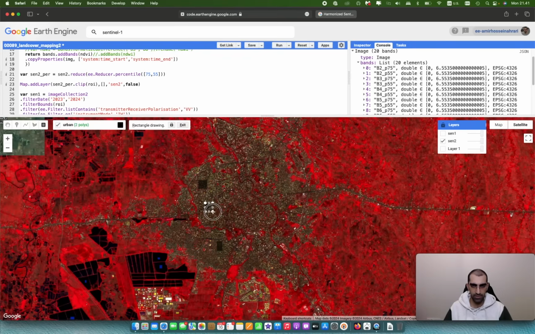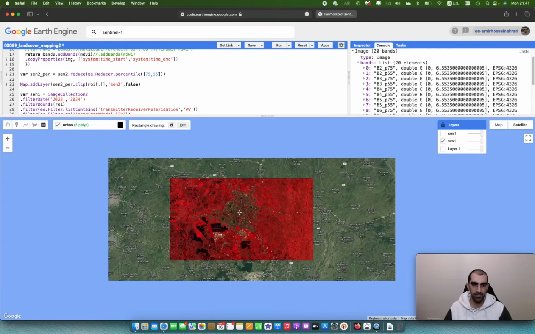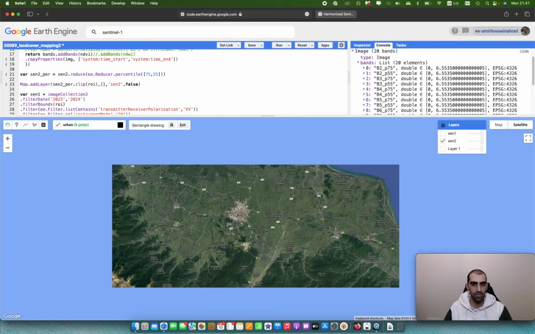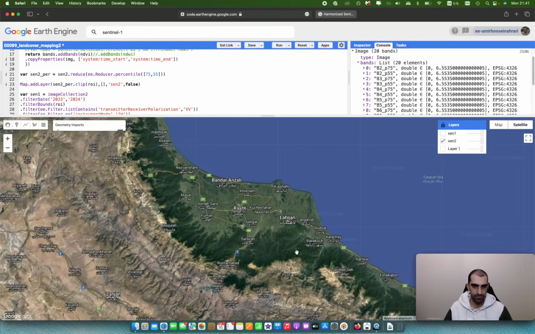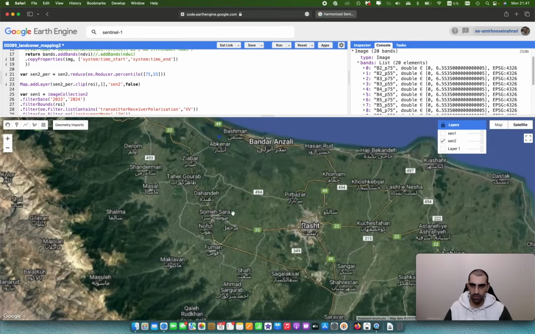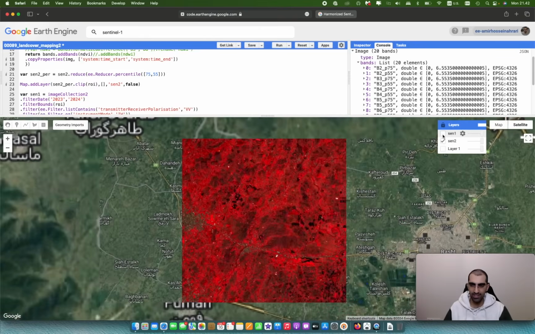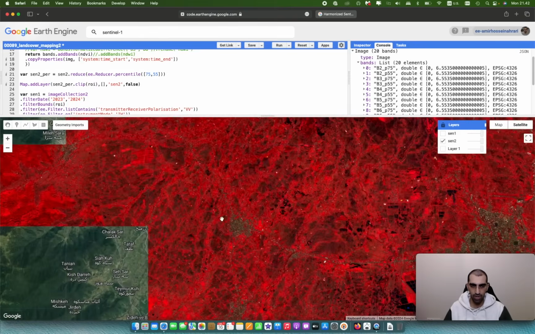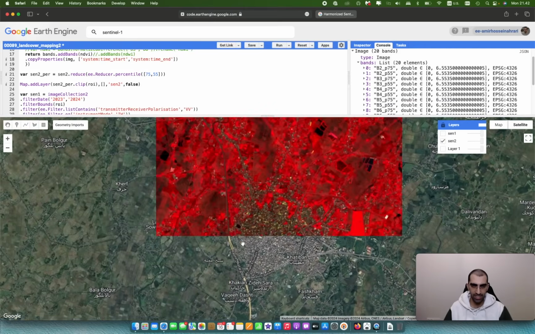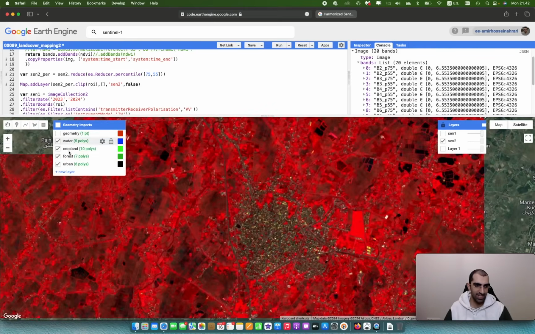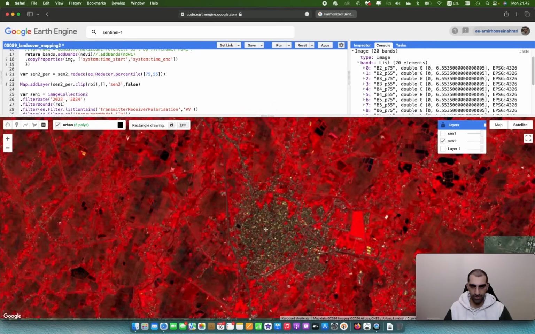Select the urban and collect your samples. The urban area is a heterogeneous region, and it is a combination of impervious surface, vegetation cover, or even water bodies in some regions. That's why we need to have Sentinel-1 or radar data to highlight urban area as a clear or single class compared to the others.